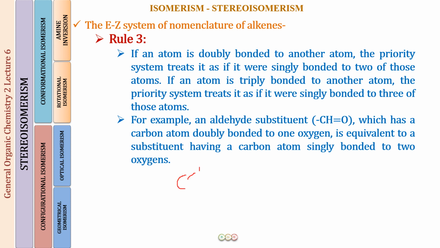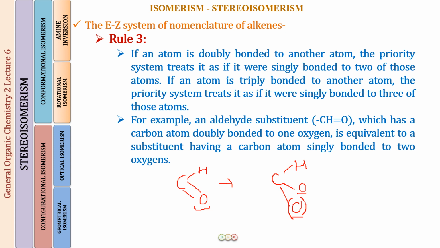We have a CH and a double bond O. How are you going to treat it? You are going to treat it as if the carbon is making two single bonds with the oxygens, and this is the hydrogen. Please remember that one of the atoms is a real atom which is actually there. We never had two oxygen atoms, we had only one. So this one is an imaginary atom, a phantom atom, a pseudo atom, whatever you may call it, but it does not actually exist. We are going to put it into a bracket so that you can understand the difference between a real atom and the phantom atom.